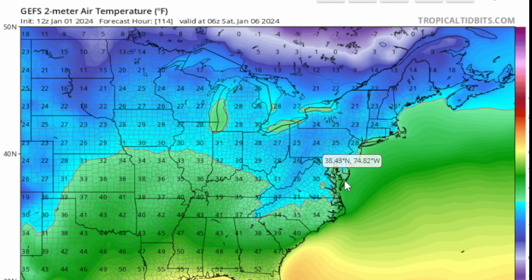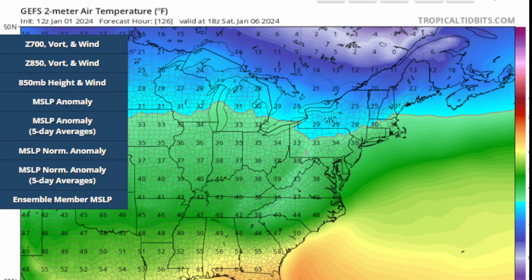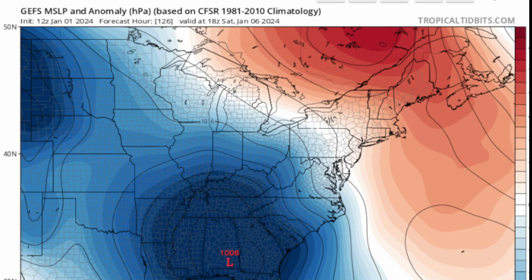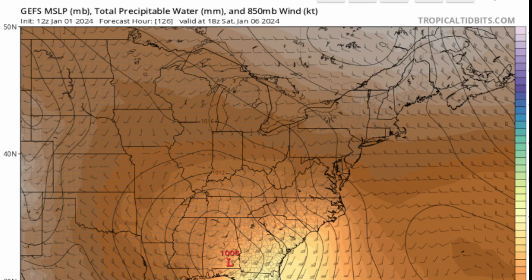And this is, of course, overnight, so it will be coldest. But even during the day, we're in the mid-30s here, mid to upper 30s in the Philadelphia area. And there's been plenty of winter storms in the past that have had antecedent conditions just like that. The question is, will it maintain as the storm comes up? So let's go back to the surface map. And you'll see the low pressure at this point getting stronger as it comes out of the Gulf. The moisture is being drawn up from the Gulf of Mexico.